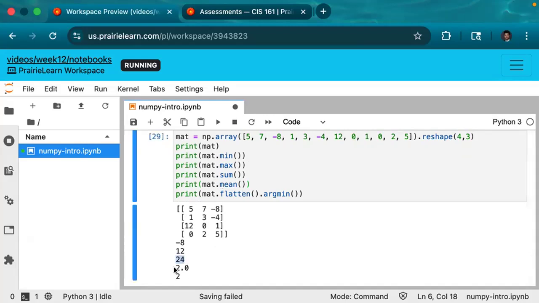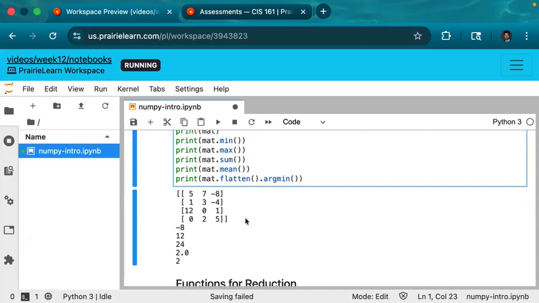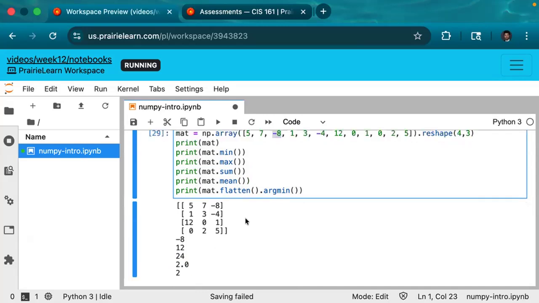The mean average is 2. And if we flatten and get the argmin, it will be this one: 0, 1, 2. The minimum element is at index 2. Those are all handy functions.